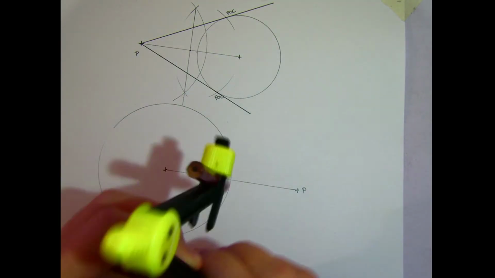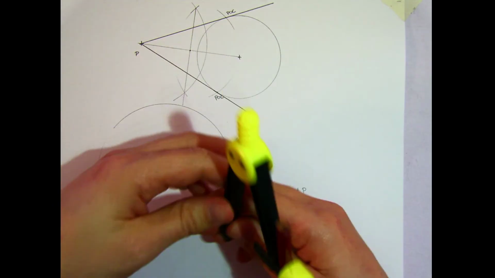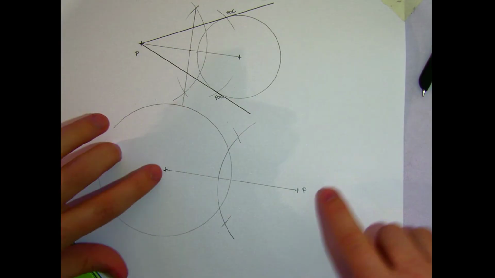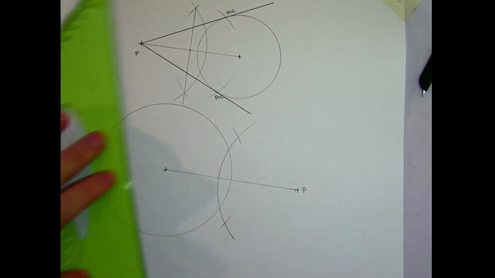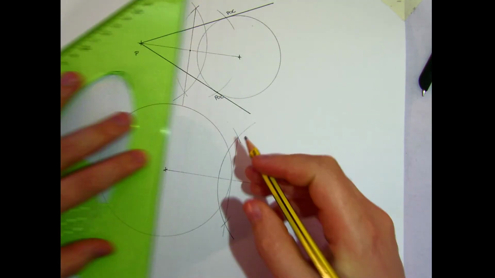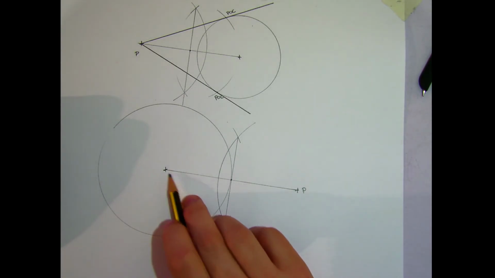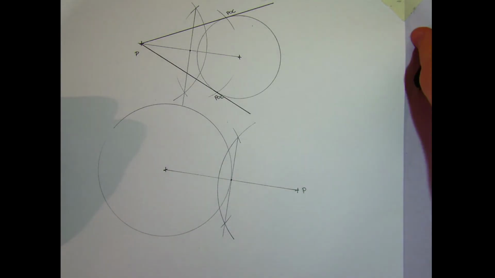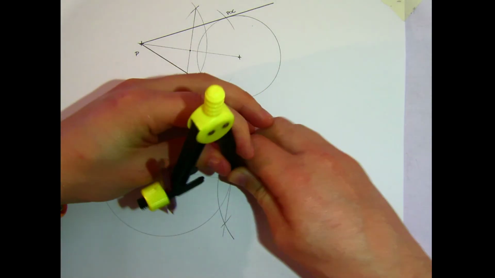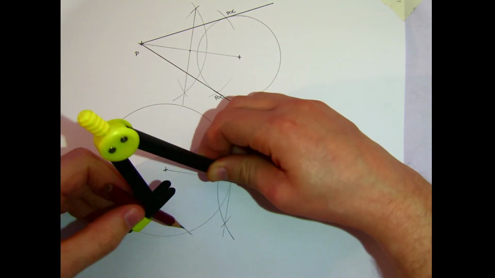bisect that line, so extend over halfway, swing an arc from both ends where the 2 arcs cross each other. I join, and they're going to form part of my bisector. This here happens to be the point that's halfway between the center and point P. From there, I'm going to swing an arc that will touch off the center point and point P, and I just need it to intersect this side of the curve of the circle this time.